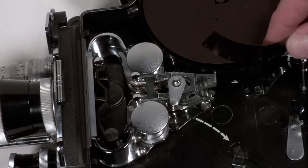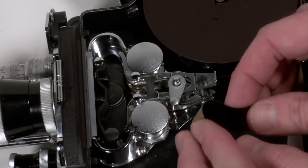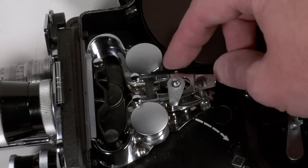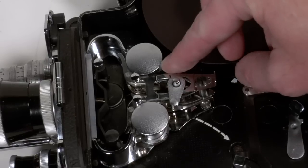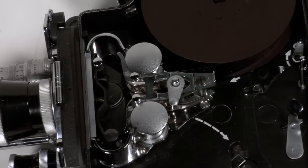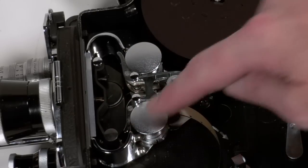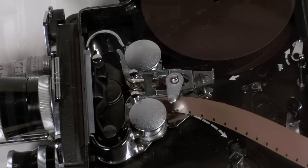Now that my film is cut I am ready to engage the film between the sprocket roller. If the film has a little curl I will begin by activating the motor so it gets picked up by that sprocketed roller. It goes through the keepers, this other sprocketed roller, the loop setters — and now I am ready.